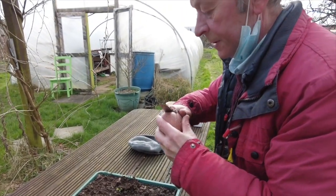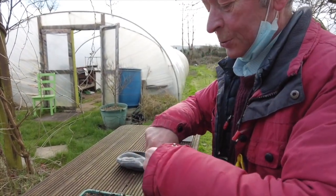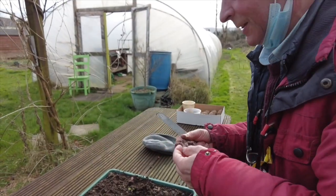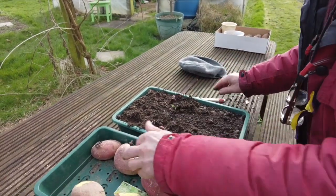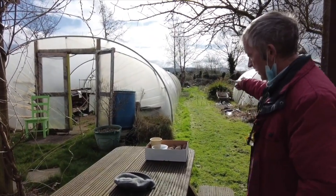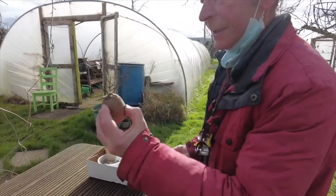See, a lot of people think that this is what produces the potato, but it's not. It's the hair roots that come out of this, and they all have a little tuber at the end of them. It's a lovely thing to look at, the little plants when they're quite young. I have the ground ready to set the potato. This is the potato. It's called Colleen.